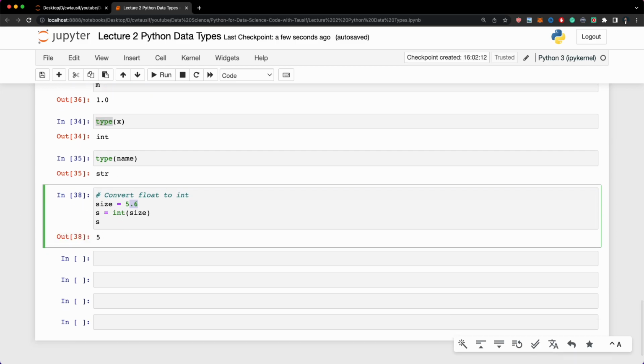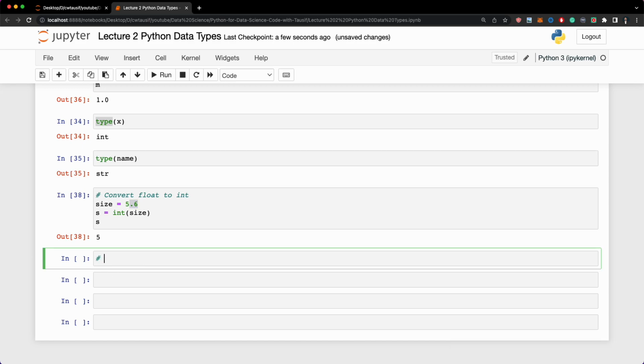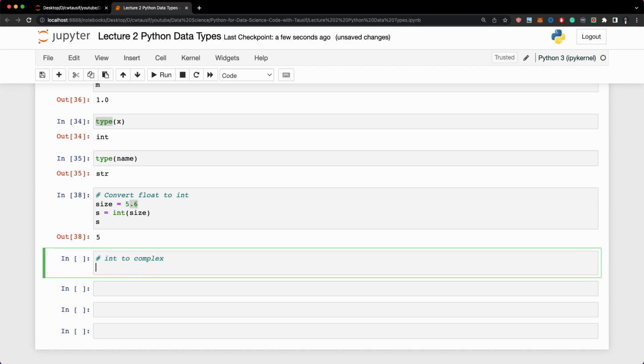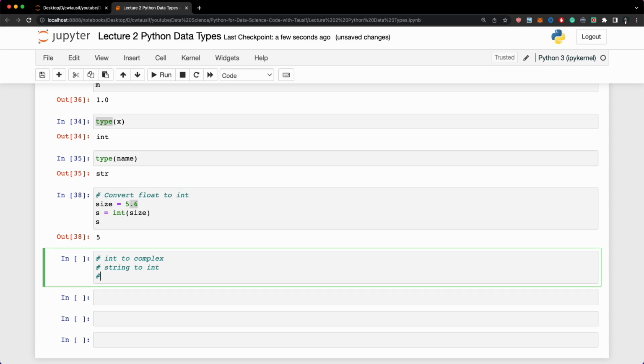Similarly, you can try out, and I will give you an assignment: try to convert integer to complex numbers. Then we did float to int, and you also need to try out strings to int, for example, or int into string, and then see how it will show.